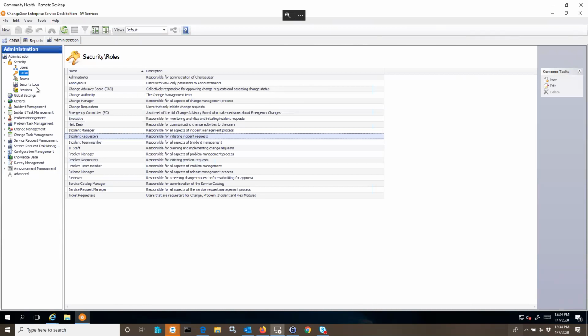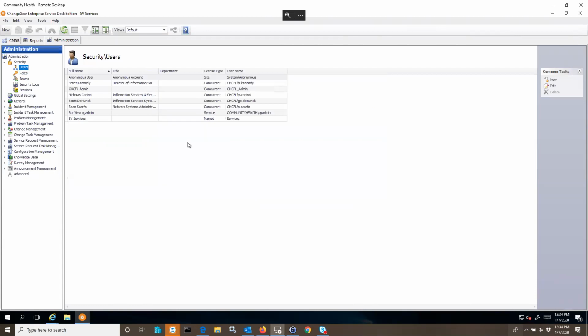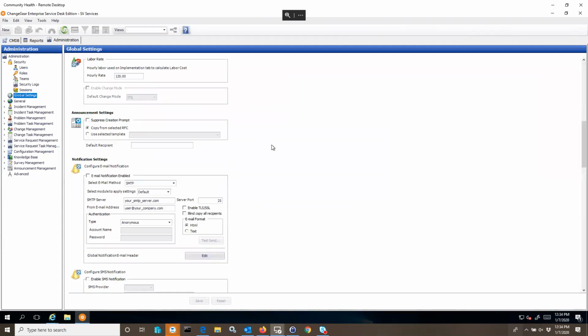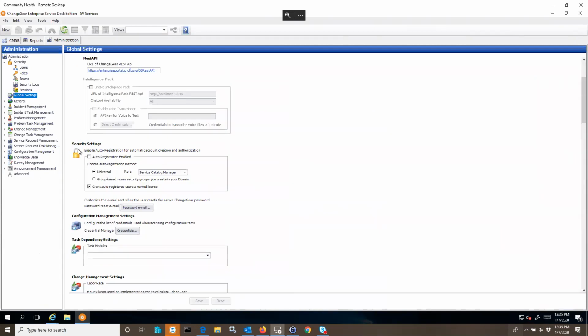Okay, so my question is, how would we do that automatically? There is a utility that we have that will pull Active Directory and bring in users like that. There's a setting in the global settings, right here. We can say that whenever a user is created automatically, using auto registration or using the utility, it's going to create everyone as a change requester.